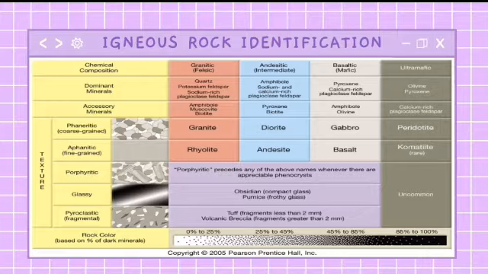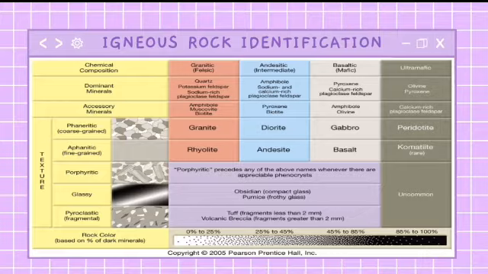But if it is phaneritic and the chemical composition is andesitic, the name of the rock is diorite. But if it is mafic and phaneritic or coarse-grained, the name of the rock is gabbro. Same if it is aphanitic and the composition is felsic, the rock is rhyolite. But if andesitic, it will become andesite, or if basaltic, it will become basalt. The ultramafic is rare, it seldom happens. Then there are the porphyritic, glassy, and pyroclastic textures.